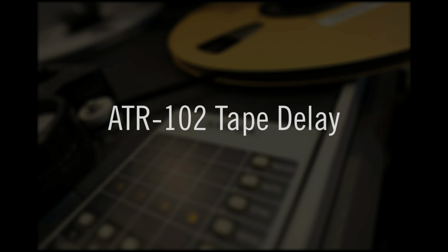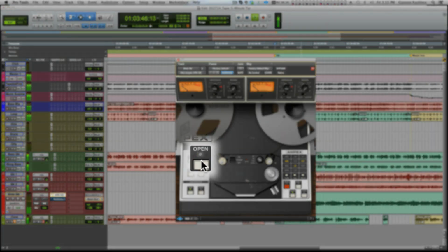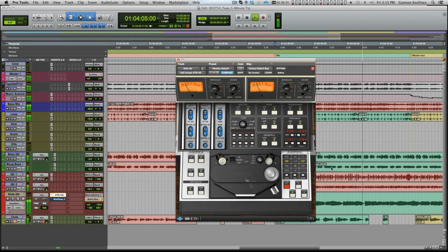Now let's have some fun with the guitar and add some ADT-style tape delay to the slide. We're going to use a mono to stereo instance of the ATR-102 and use some of the hidden controls to make this happen. The tape speed determines the initial delay times, and from there, we'll offset the left and right sides to make it wider. Then, we'll use wow and flutter to modulate the delays and keep them moving. Lastly, we'll use the dry and wet buttons to blend in the perfect amount of effect.